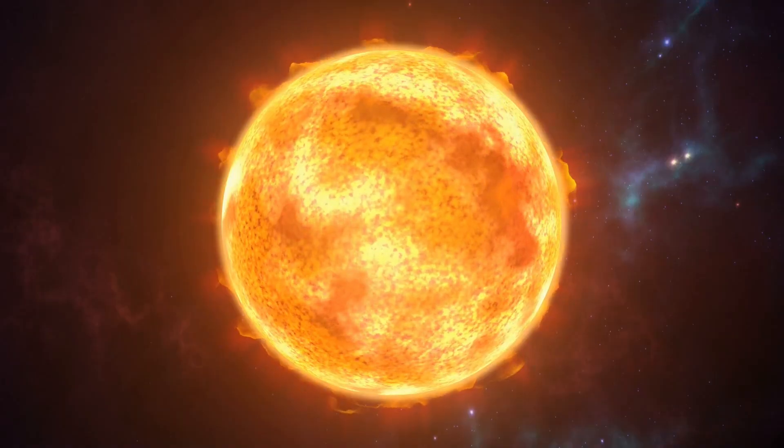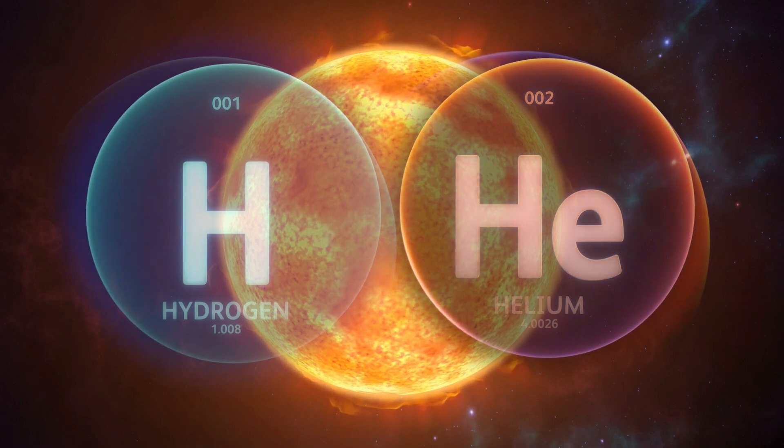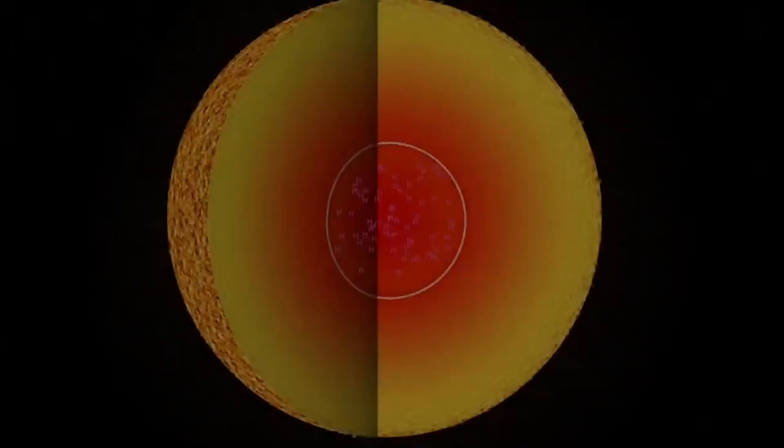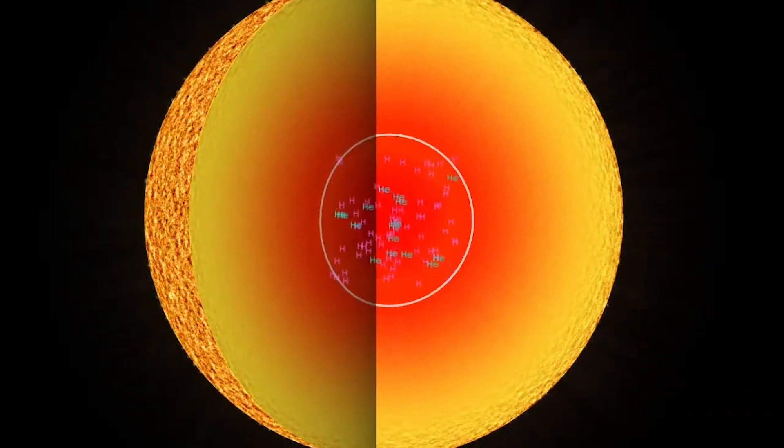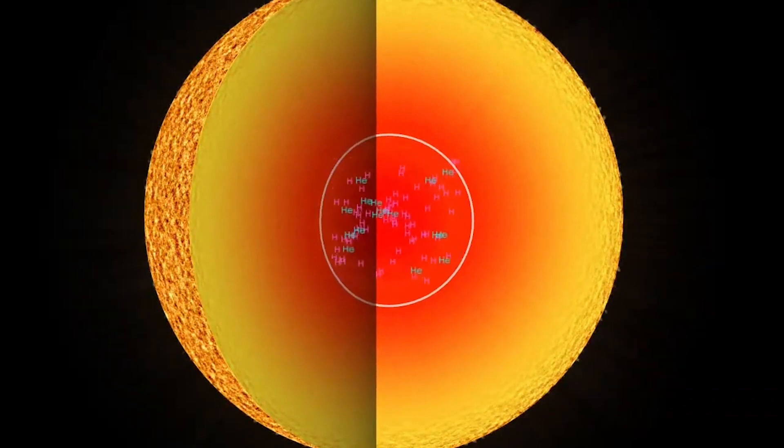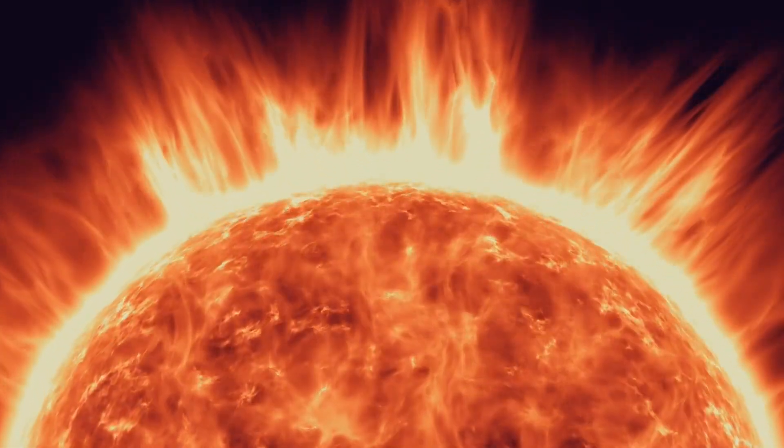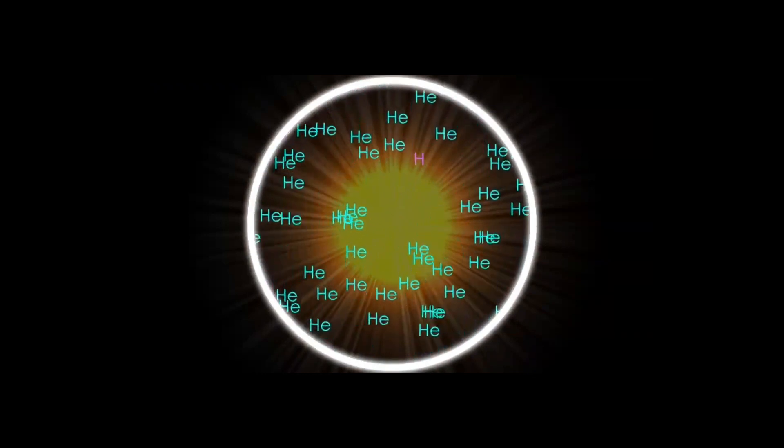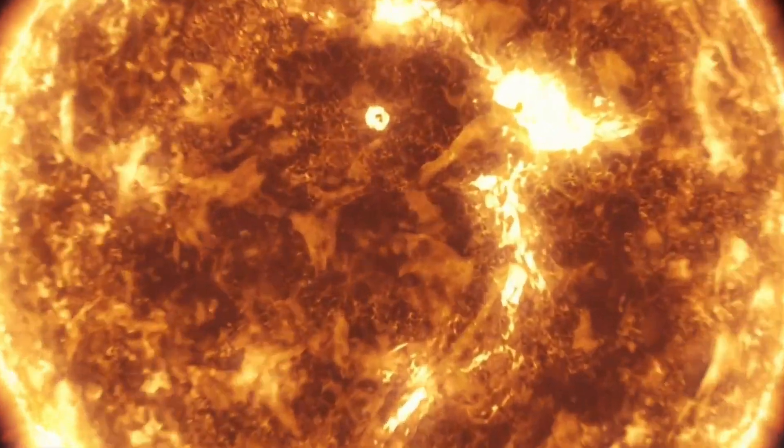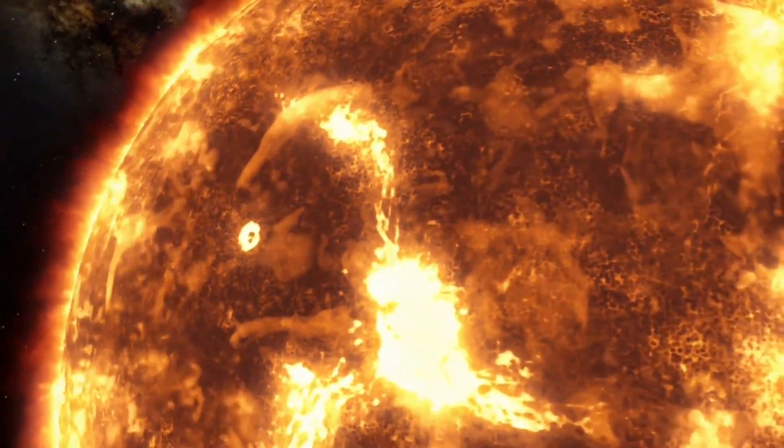What's the fuel of a star? It's hydrogen and helium, and the sun is the same. Under extreme pressures and temperatures, these atoms turn into heavier elements, and it is this process that makes this star bright and have a lot of heat. It's not actually on fire. Eventually the hydrogen and helium in the core of a star will run out, and that means the fuel has run out. So it starts expanding slowly and turning into a red supergiant. And after millions of years, a supernova will take place.